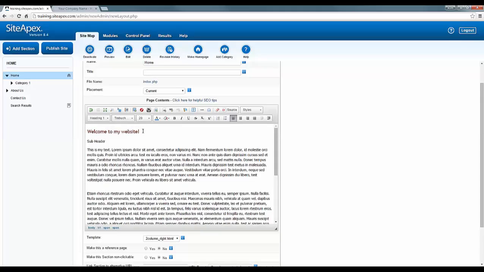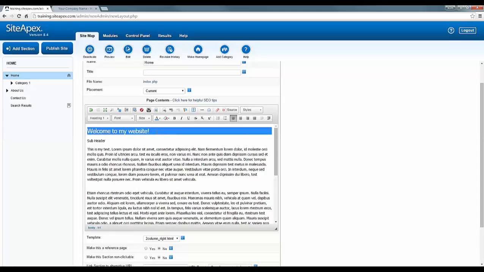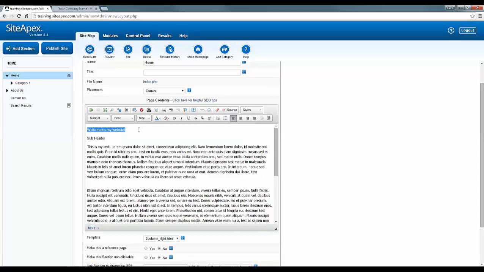Now to remove formatting, if you've used the font size, font name, or any of these other options, you want to go in the first row and go to this remove format. So this eraser tool, if you use that, once you've highlighted any text, you can reset it back to normal. Now this had a heading, you notice this had heading 1 applied to it, so it will revert back to heading 1. And again, to change that back to normal, you'll highlight it or click on it, click the drop down, click on normal. So that's how to remove the paragraph styles.